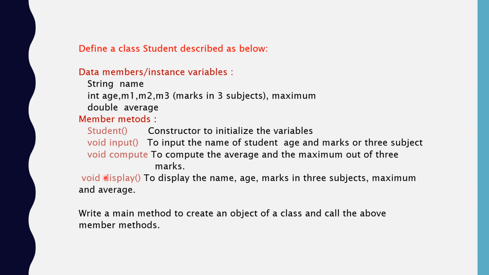Now see, before writing the program, whenever you are getting a program like this, just write according to Java format and in the order given in the question. The order should be followed. So write in order and in proper Java format. So here first of all we will discuss class student, then declare the variables. After declaring the variables one by one as it is given, we will define the functions. First, we will define the student constructor, then the input function which will accept the marks, compute which will find the maximum marks and average, and display for displaying the details. After completing all the functions in order, we will write the main program and call the functions. So here we can start now.